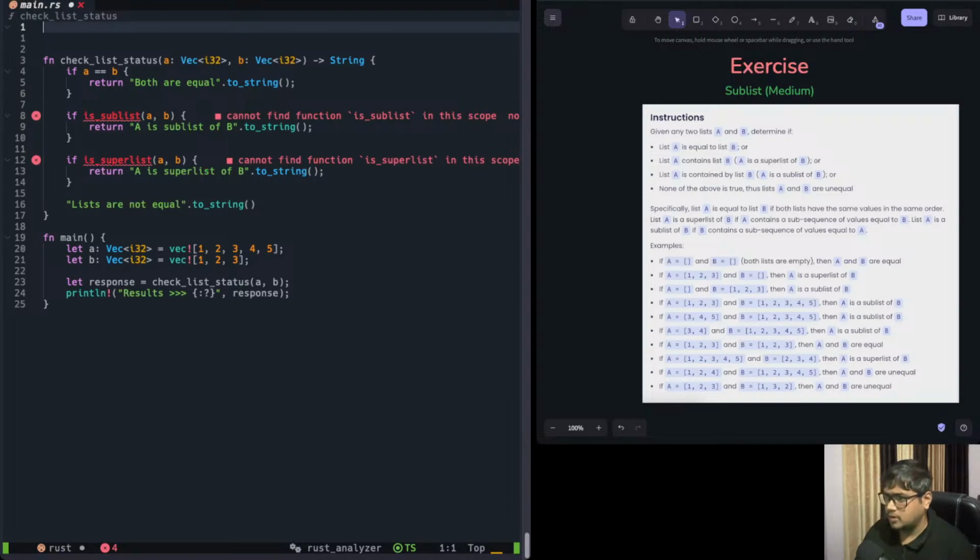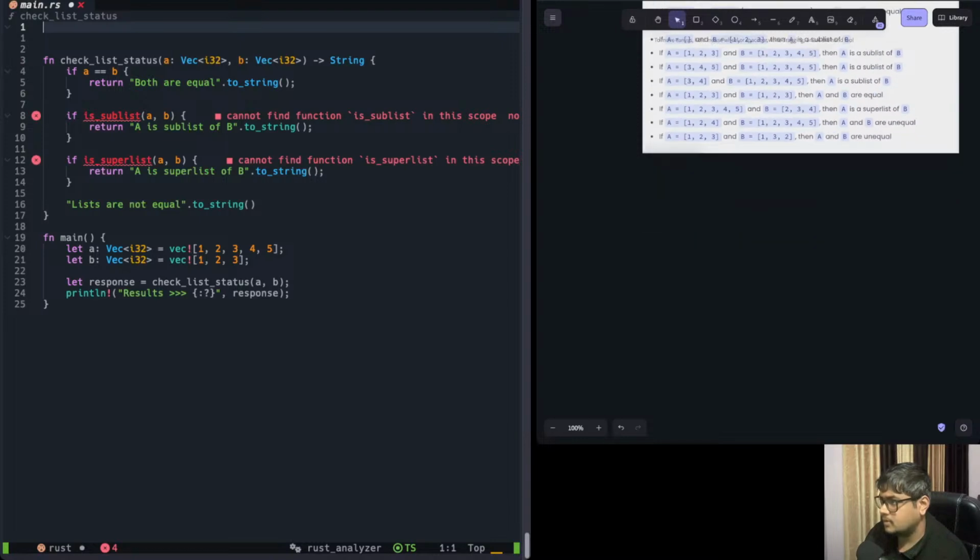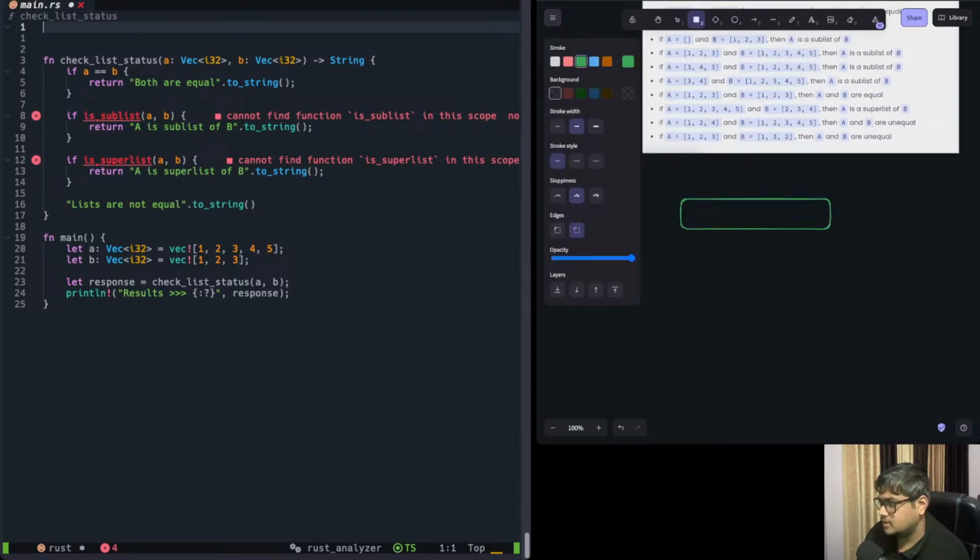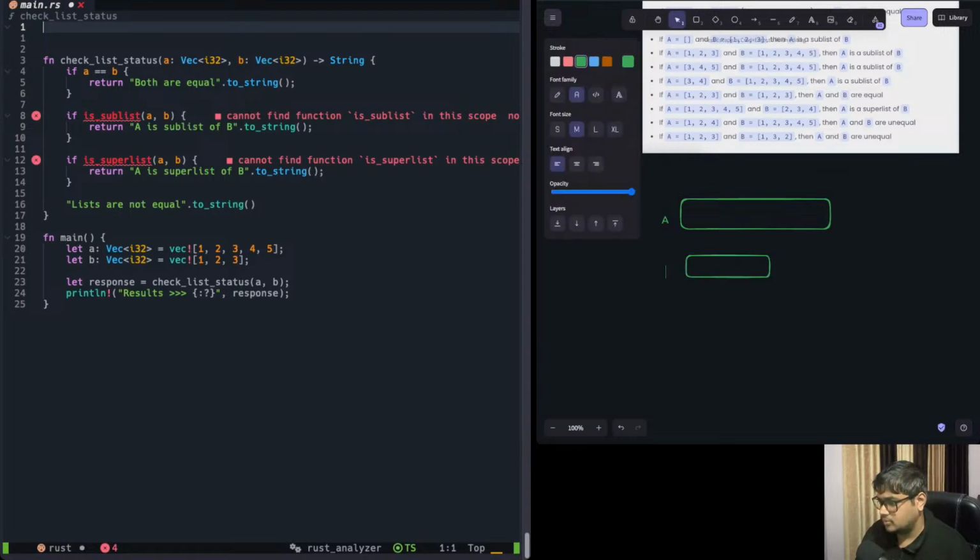So let me just clear a few things. Let me draw diagrams. So imagine we have a list, let's call it A, and let's create another list that is a smaller one, let's say B. So let's say A has 1, 2, 3, and B has 2, 3 and 5.